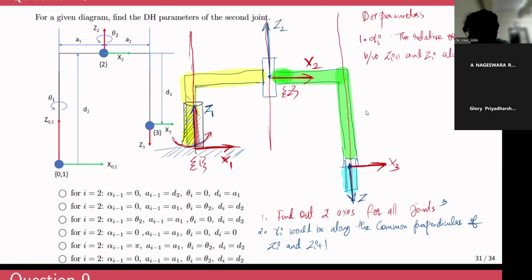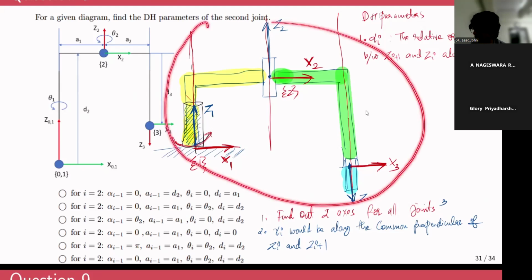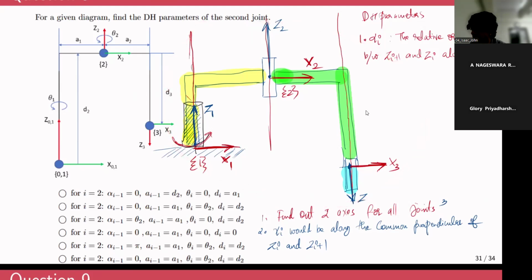So if you take a look at this z1 and z2, what is the relative orientation between z1 and z2? They are always parallel, right? Even at a different orientation of the robot, like this is only at a specific configuration. If you rotate this joint, what will it look like? x2 will now be out of plane. x2 will look something like this.